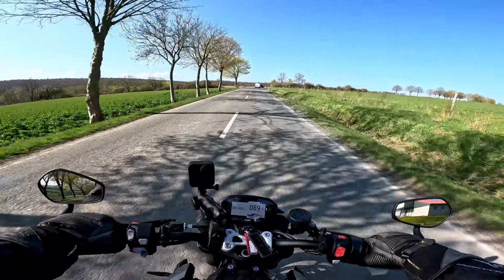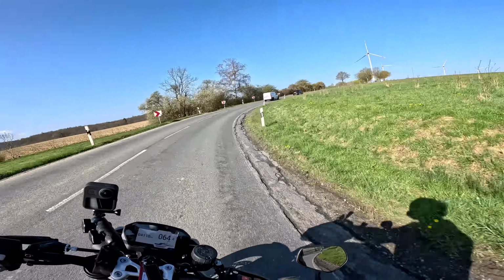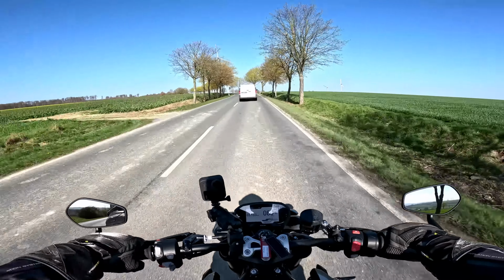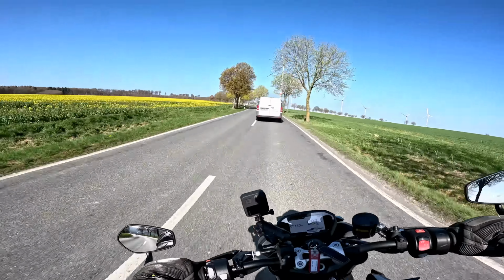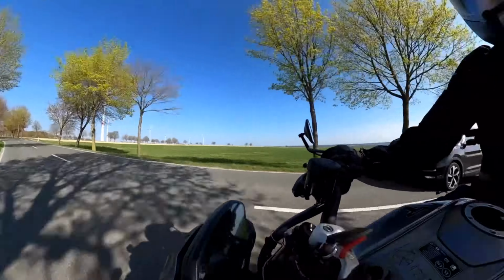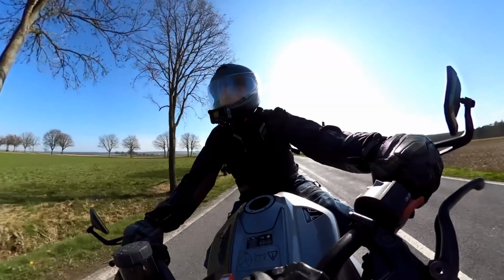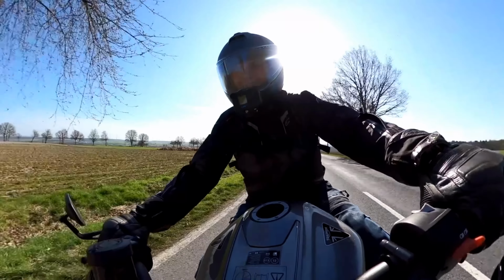Oh yeah. So the powertrain with this quick shifter is spot on. I cannot find anything to complain about. Even here at $5,000, I'm just putting along, and then I can roll on in a heartbeat like this, and I'm gone. So this powertrain is getting 2 thumbs way, way up. Oh yeah, boom, boom. Triumph.